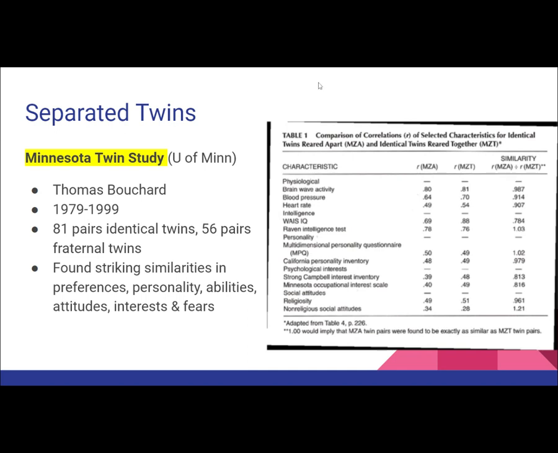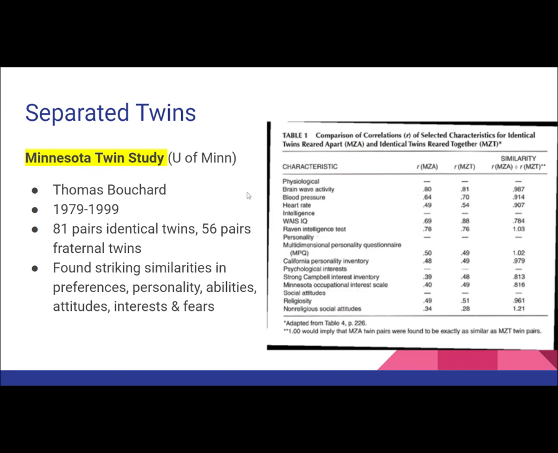Probably most famously, the Minnesota twin study between 1979 and 1999 looked at 81 pairs of identical twins and 56 pairs of fraternal twins. Identical twins are oftentimes the more valuable portion of the study. When we're looking at genetic influences, we can look at the difference between identical twins who were raised separately in two different households and the monozygotic twins who were raised together in the same household. All of this twin study, for the most part, was done with twins who were put up for adoption. So monozygotic twins raised separately in different households or together.